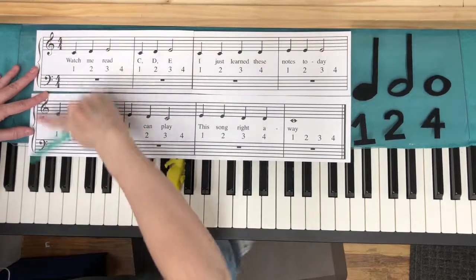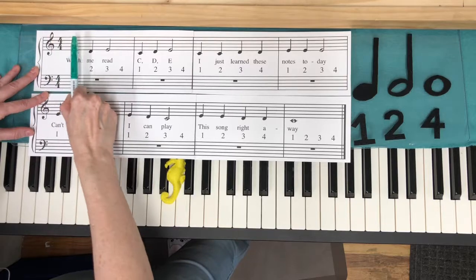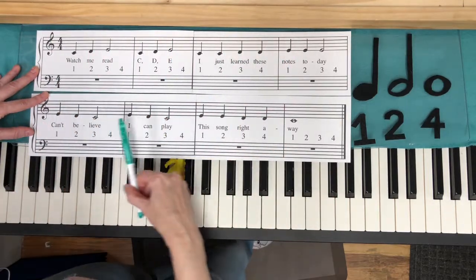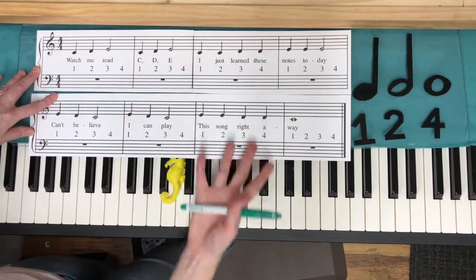So we've already learned that pitch goes up and down. Rhythm goes from left to right, just like we read. And this is like a picture of time, and it must go by steady. So we know C, D, and E already. Now we need to figure out what our rhythm is gonna be.